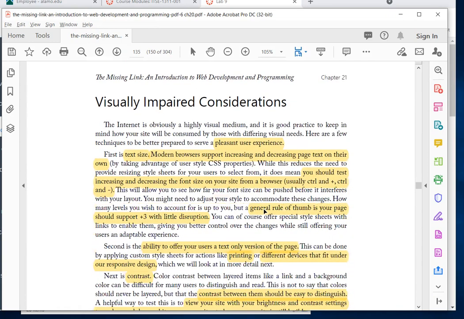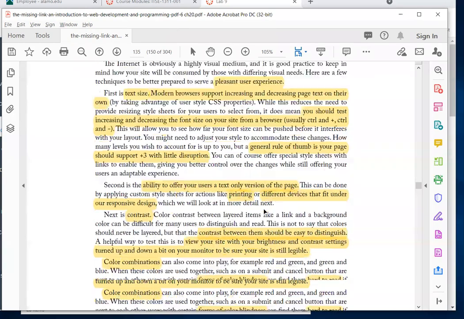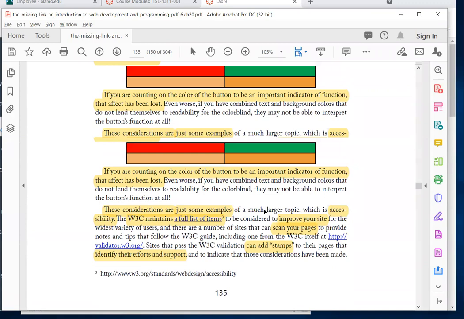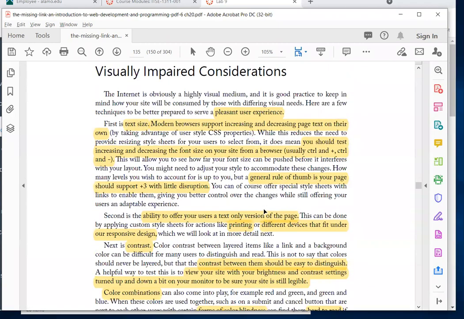Okay, now the last part of this chapter is that we have to be aware of having our pages accessible, where people don't have issues viewing our web pages. A good way of saying it is that we want our users to have a pleasant user experience.